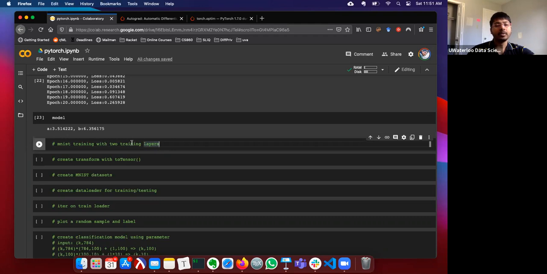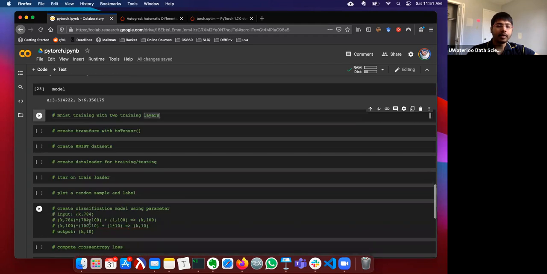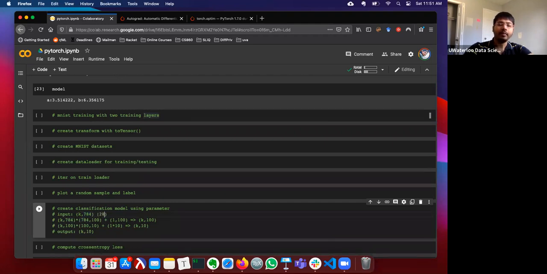So now we'll do some MNIST training with 2 layers. That is, it's a neural network such that you pass the input. You take an input of size 784, because every image is a 28 by 28 image, and there are many images of this type. So k comma 28 comma 28 is the image size, but we will multiply these two, and 28 times 28 is equal to 784. So basically we will have many vectors of size k comma 784.